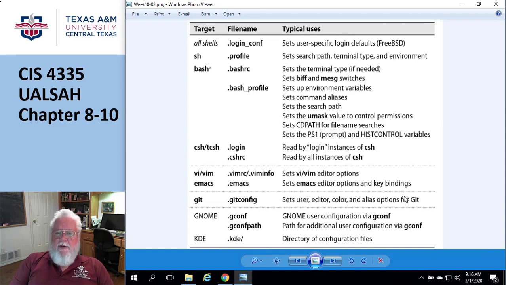So if you absolutely positively had to edit the password file for whatever reason, there's a special editor called vipw. You can configure it to use some other editor, but when you run vipw, it creates a series of locks so that you can't have two administrators editing the password file simultaneously.